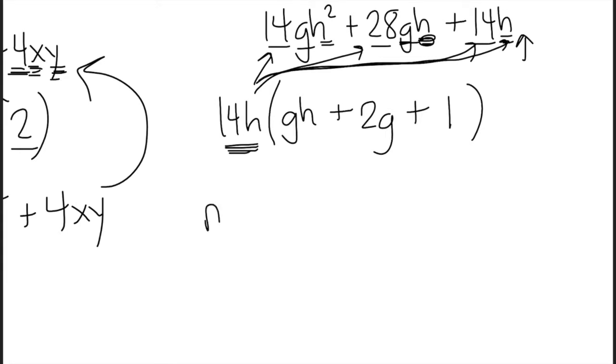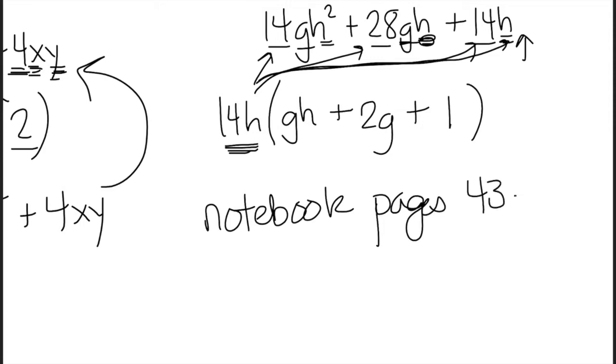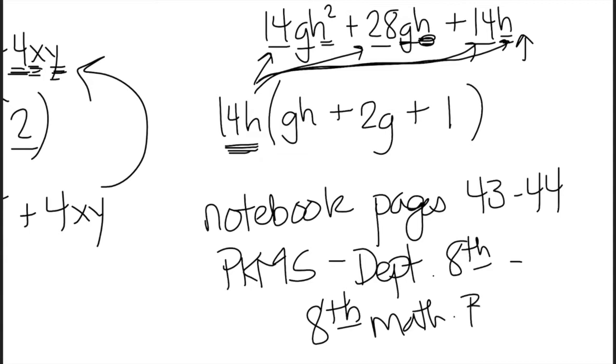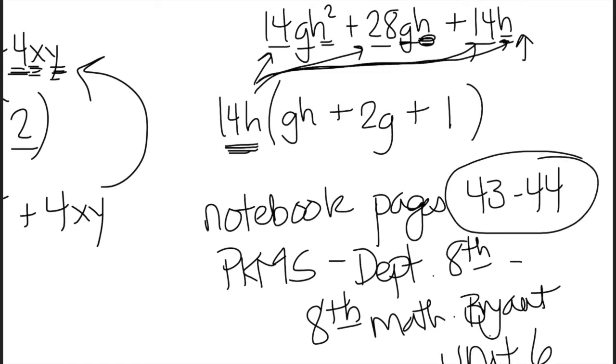Okay, here's what I need you guys to do. Look in your notebook, pages 43 and 44. If you don't have your notebook, go on my website, go to PKMS website, go to Departments, 8th grade math, Bryant. Look over to the left and you'll see a link for notebook pages. You can pull up all the notebook pages for Unit 6 and you'll see pages 43 and 44.